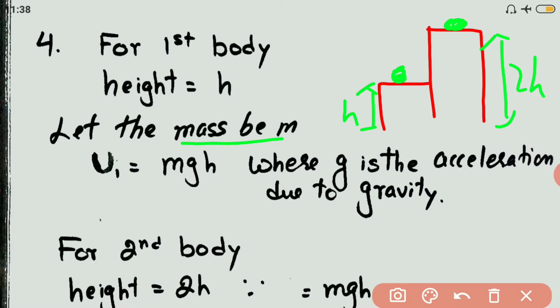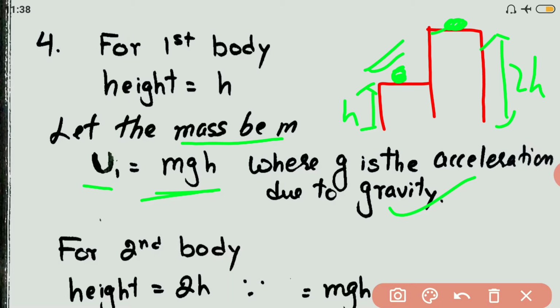This is the condition. Now from this condition we are supposed to find the potential energies of each body and then compare them, right, using the formula U equals to m into g into h. Okay, let us try to find the potential energy of the first body, which is u1 equals to m into g into h, where g is the acceleration due to gravity, as you all know. Now the potential energy of this first body will be m into g into h, right, because mass is not given to us, so we don't have any numbers to represent them.